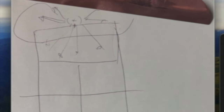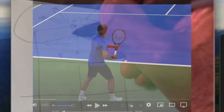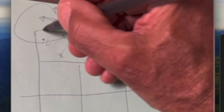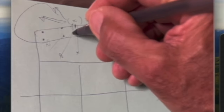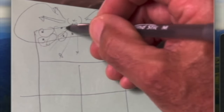So when you learn the forehand, we're going to teach you shots. We're going to do the stepping forehand, which is here, the side step forehand, which is there, the two-step forehand, which is here, the running forehand step in, which is here, the running forehand open stance, which is here, and the inside out, which is right at you. So you have 1, 2, 3, 4, 5, 6 different forehands that cover these areas.